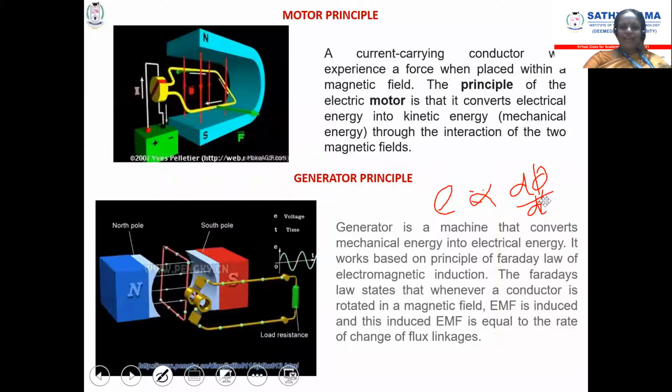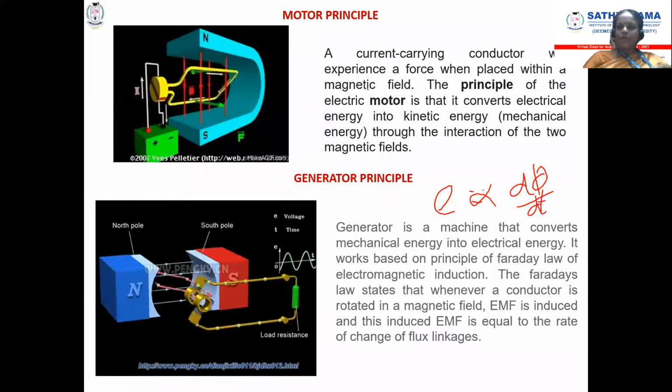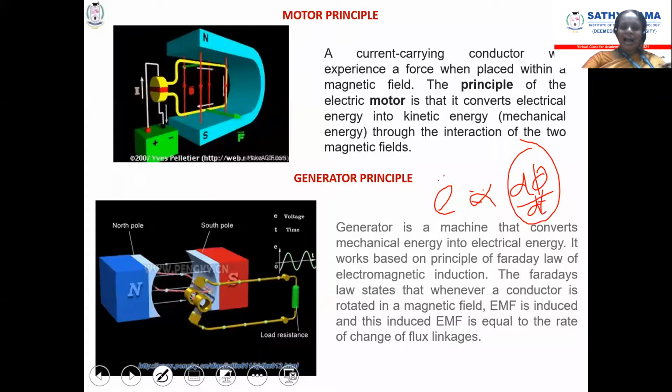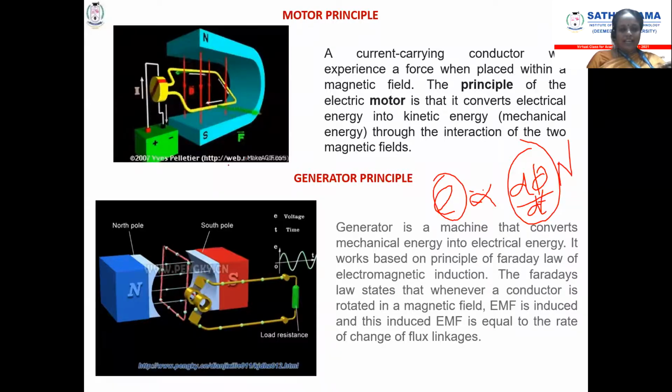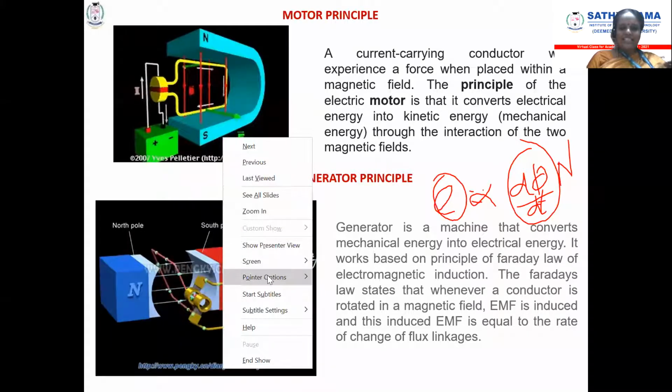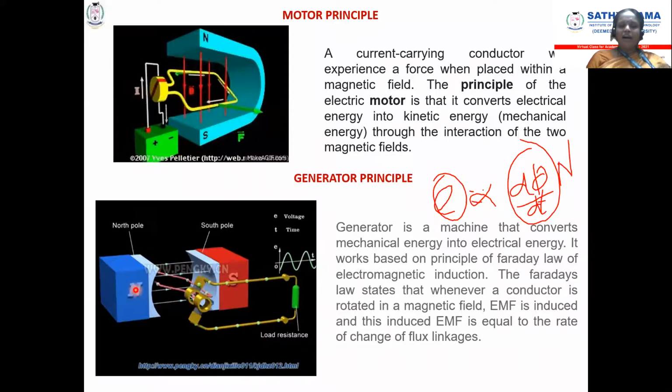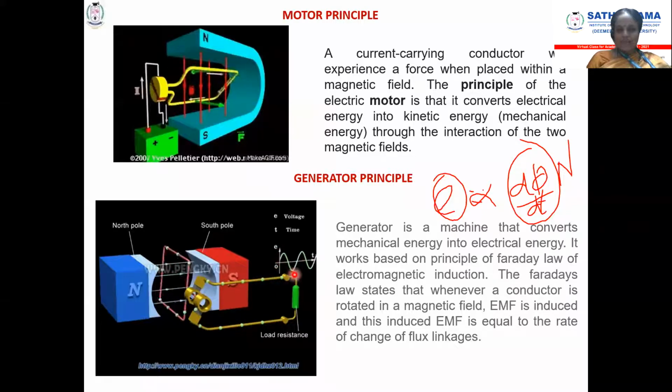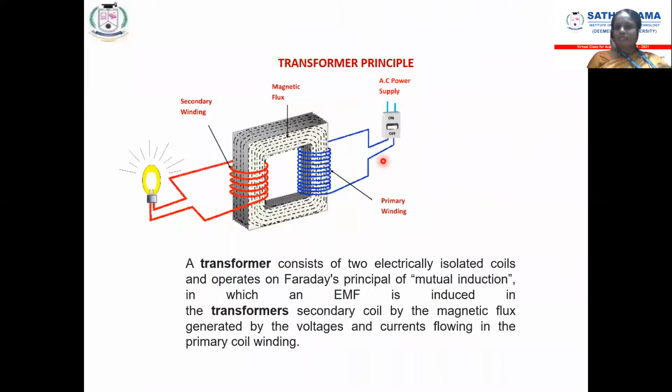Yeah. Very good. Shri Teja, Gautam, and all: you put dφ/dt, the rate of change of flux, and EMF is induced, and it depends on the number of turns. Actually, here they have taken a single turn coil. So you just see that my conductor is rotated in a uniform magnetic field and EMF is induced. You just see an EMF indicated by this direction, and that is the generator principle. And you all move on to the transformer.